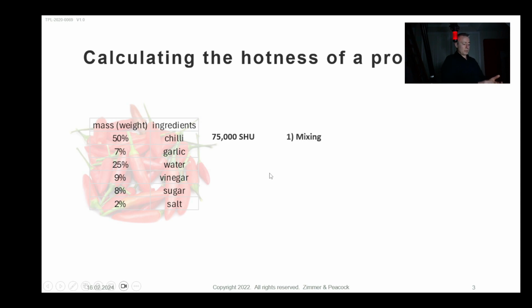When you look at the preparation of chili sauces, it's a two-step process. You have mixing, where you bring together all these ingredients. In this particular case, I've brought together this 50% by mass chili with the other ingredients. When we said the score is 75,000 Scoville heat units, we can measure it, but that is the dry weight. Even though we're using essentially fresh chilies here, my calculations are based on the idea that they're dry, and therefore the 75,000 Scoville heat units is the dry weight. It doesn't make any difference to you; this is just some of my background calculations.